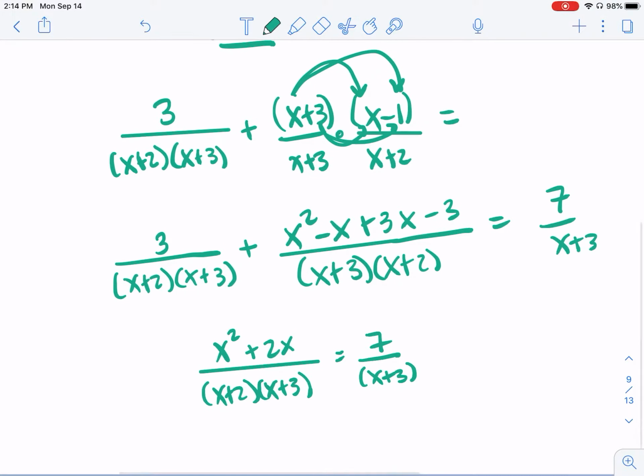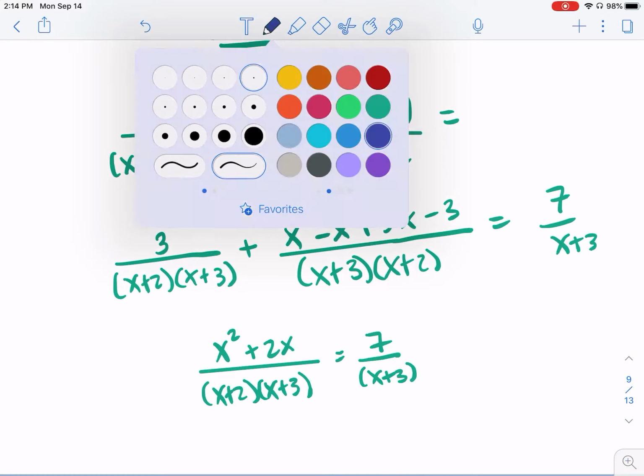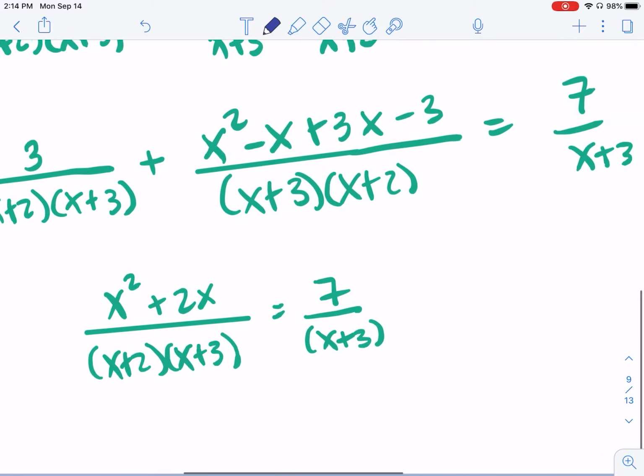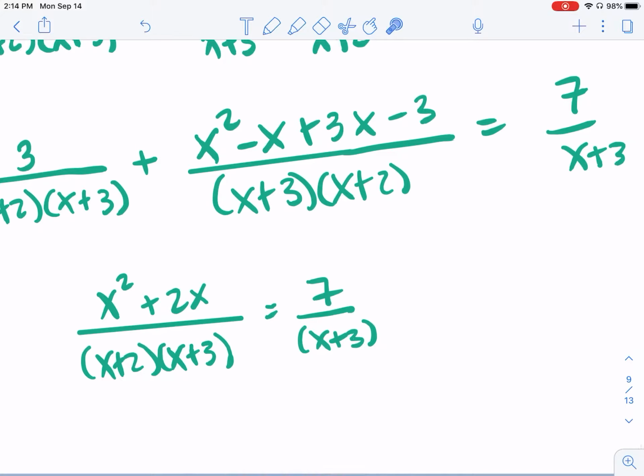So now I've gone ahead and done my adding, and I'm ready to do that cross multiplication stage. However, I want to show you something with this one. If you remember back on one of the very first slides, we said that if we had 2 over 5 equals x over 5, 2 must equal x. Because the denominators were the same, the numerators must be the same.